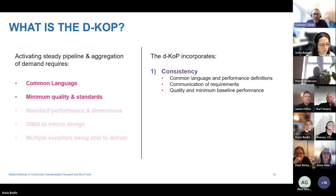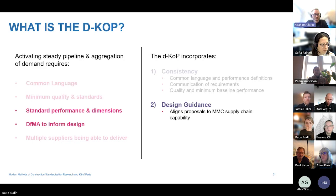Communication requirements in terms of how those are communicated. What we can do is incorporate a standardized structure for information. So everyone's receiving or creating information, communicating it, or receiving that information in a standard structured way, which is just going to make everyone's lives easier. And also that minimum quality and baseline performance that Anne discussed. We can build that in, so that is consistently applied and aligned across the sector.